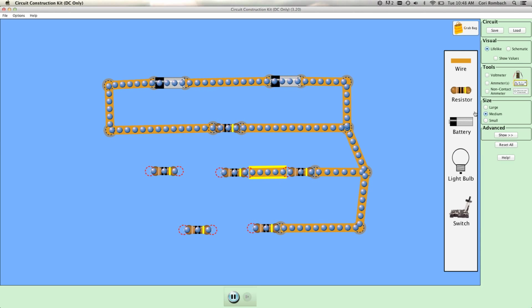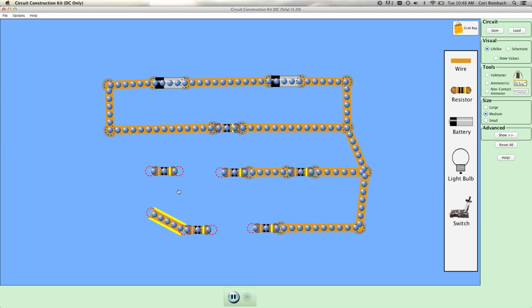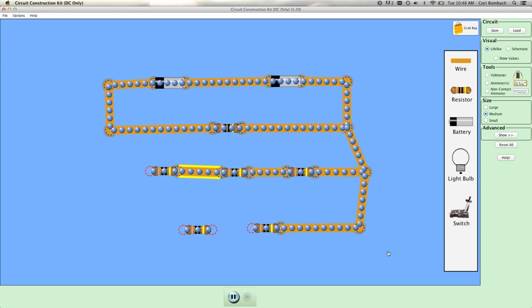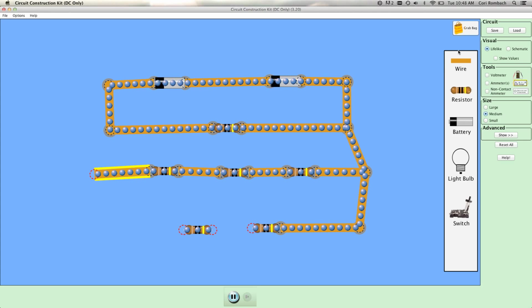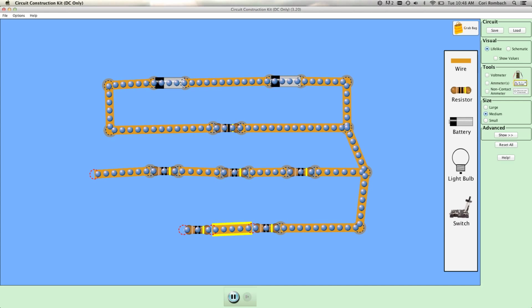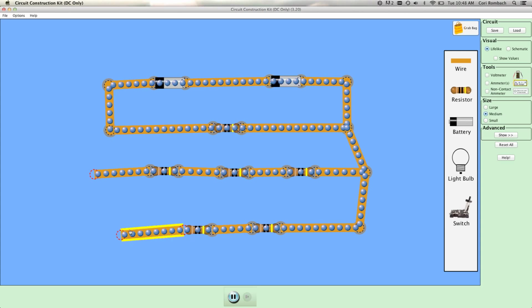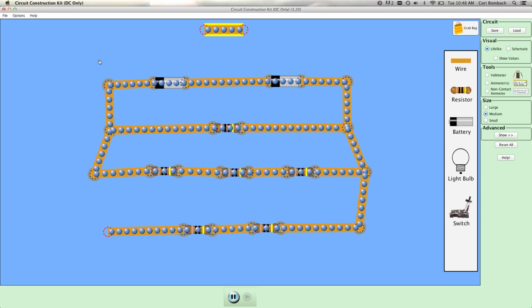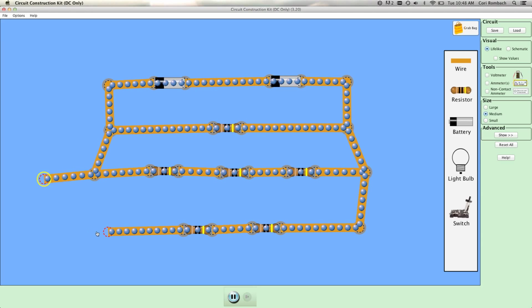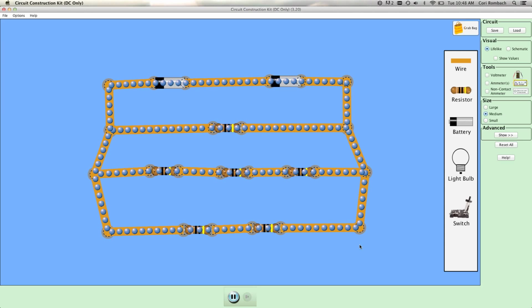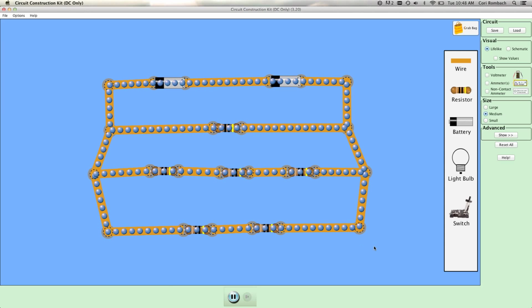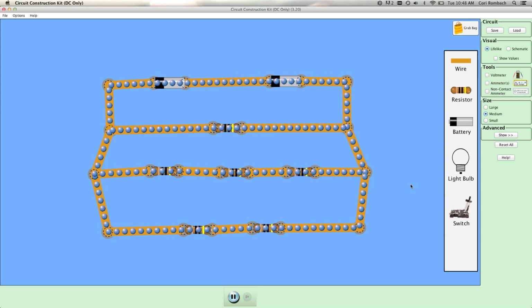All right, so I connected part of it and I got the electrons flowing through there. I want them to be flowing through all of my resistors, so I need to continue to connect these. Remember, it needs to be a closed circuit. An open circuit will not allow the electrons to flow. I've closed most of it, and this final wire should close. There we go. Now we got electrons flowing through all of my resistors.